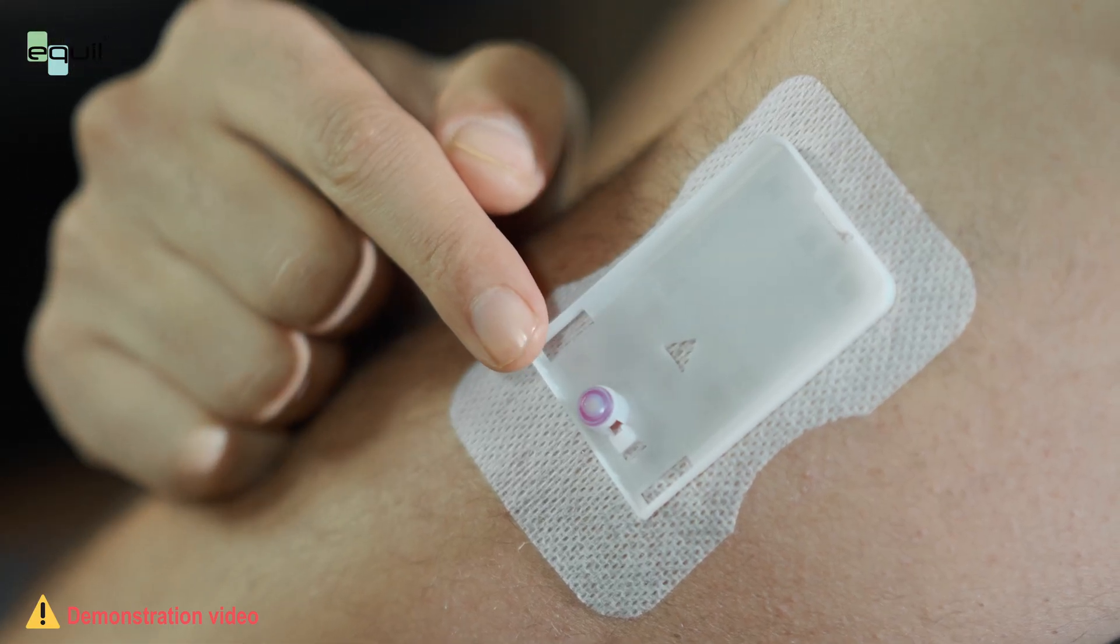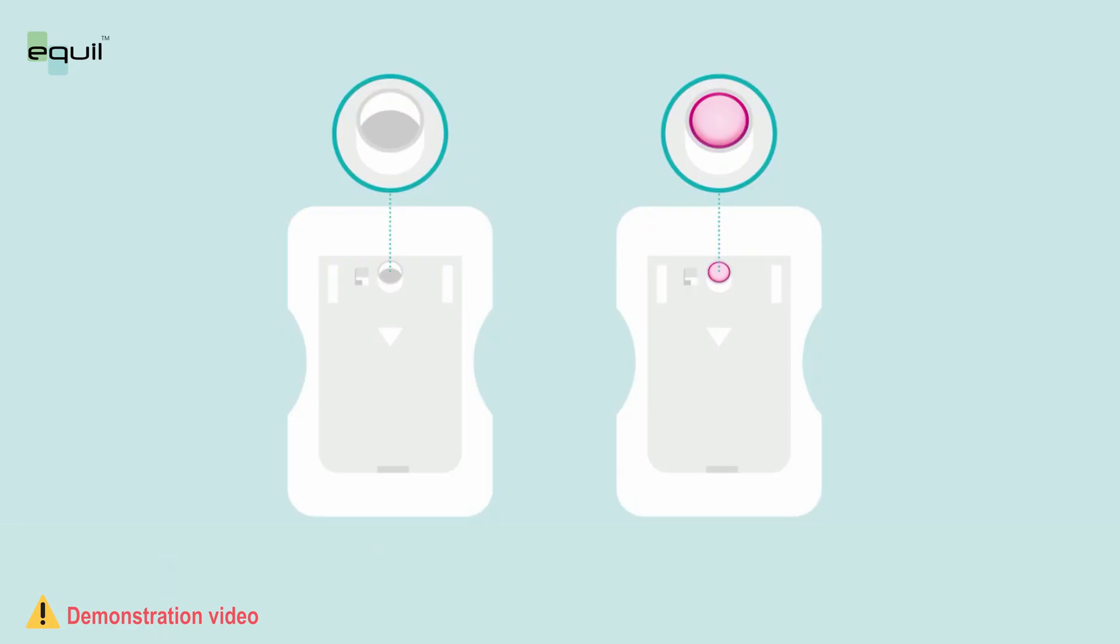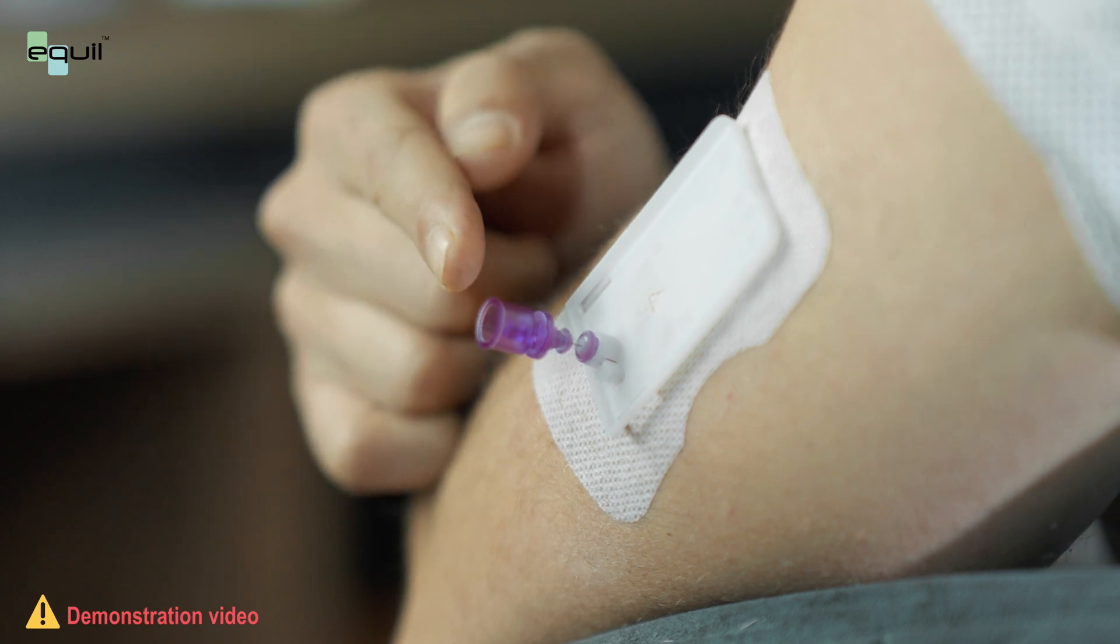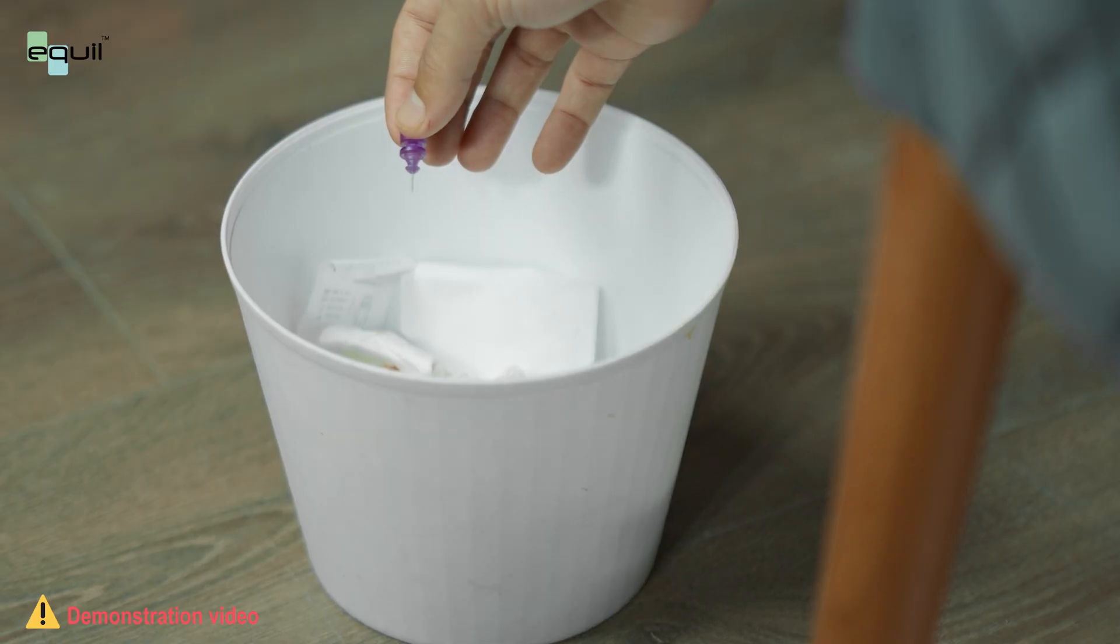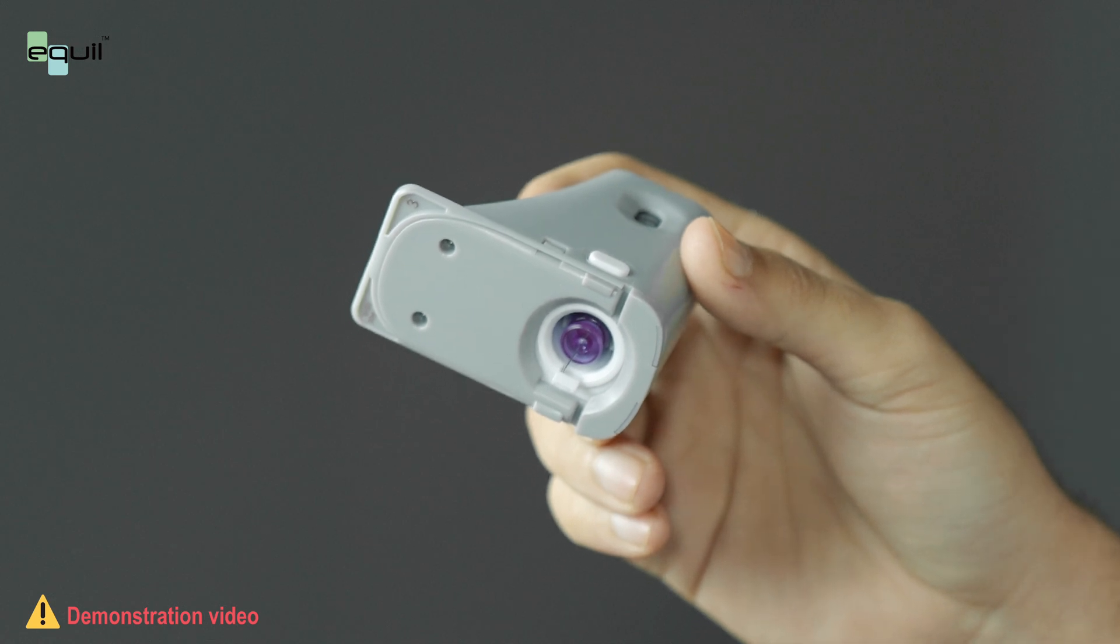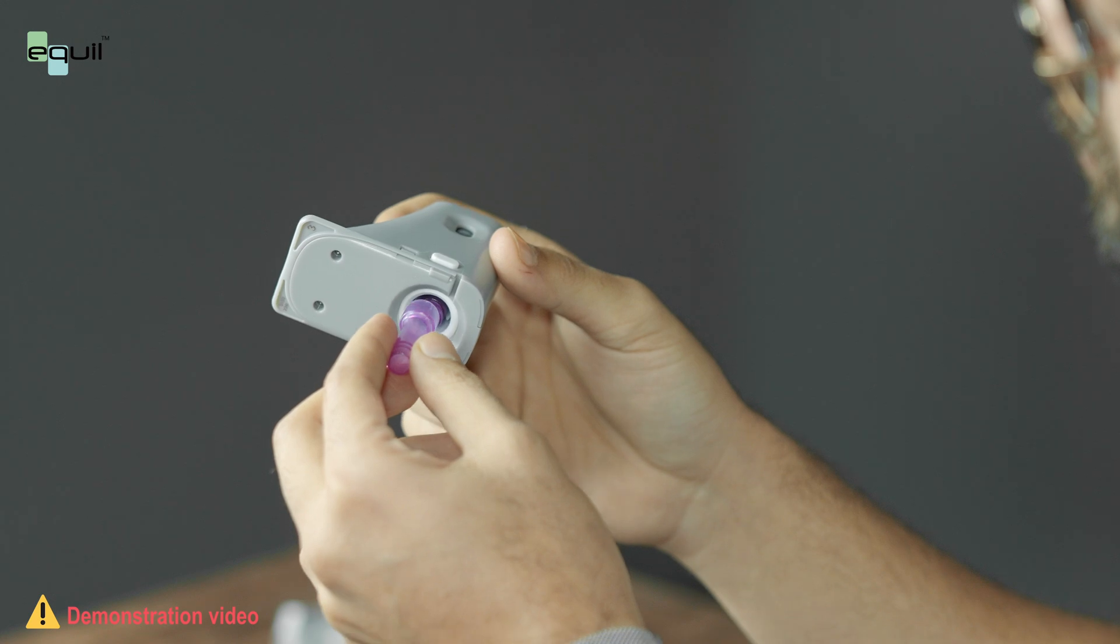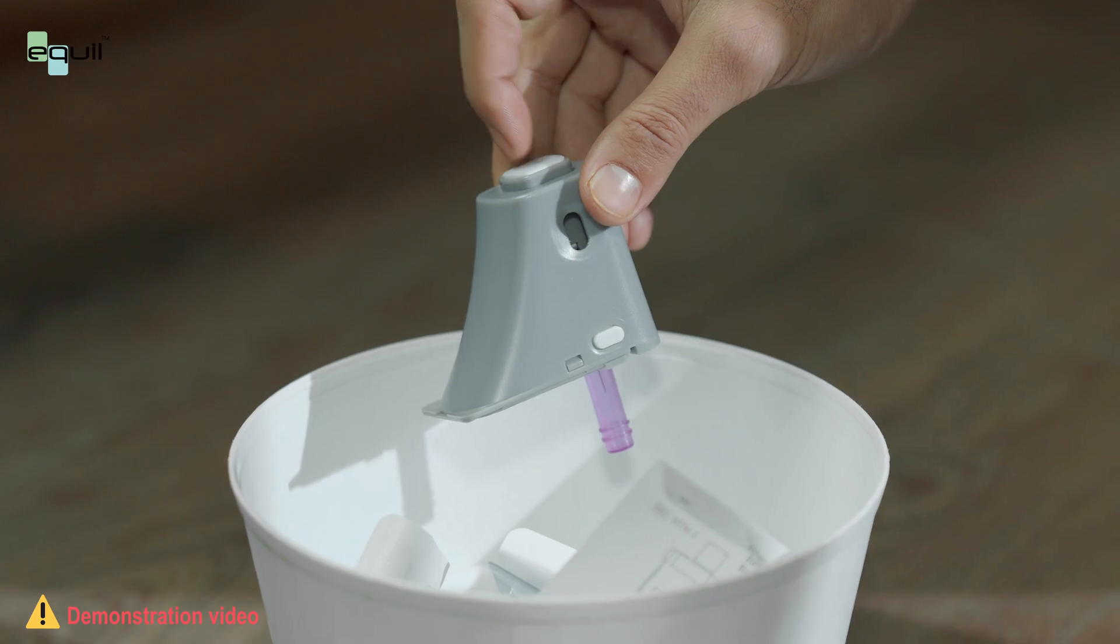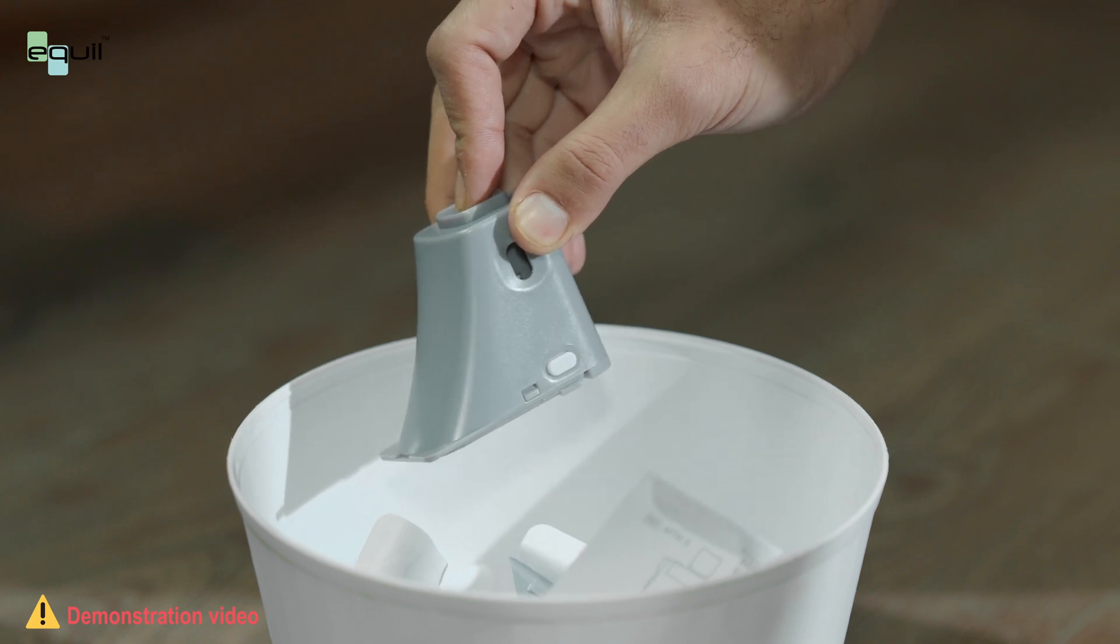Here is what the pump's base looks like once the canula is in and a successful installation can be seen in this picture. If the inserted needle in the pump base like this, carefully remove it from the infusion site and dispose of it according to safety instructions. However, it is normal for the needle to remain in the inserter, so place the protective sleeve back onto the needle hub. Then press firmly on the top of the inserter to eject the needle hub and dispose of it properly.